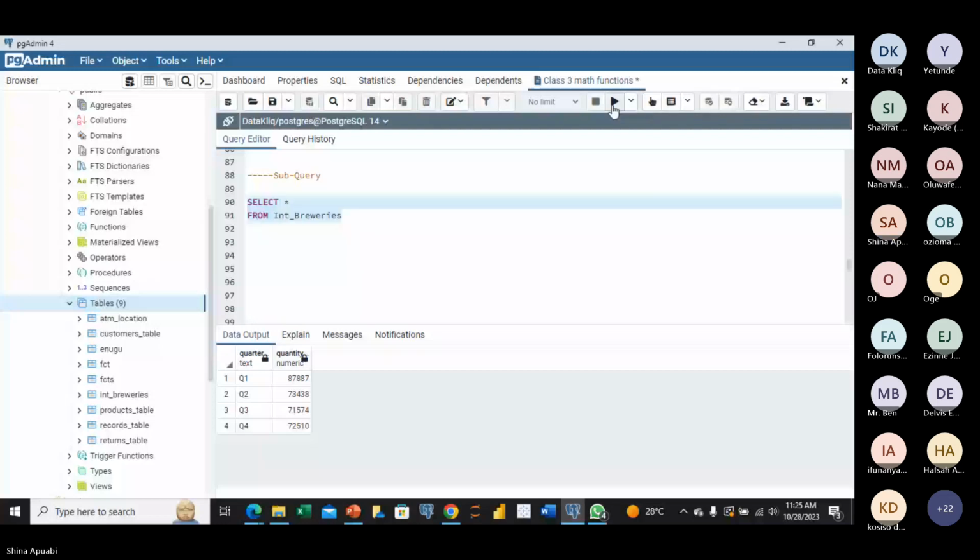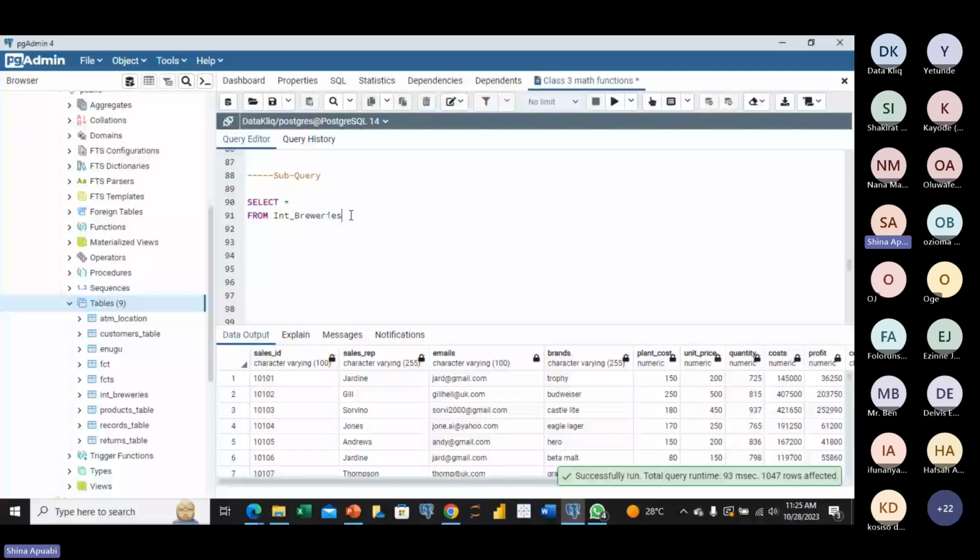Now, subquery. Let's say we are asked to do some stuff. Let me think of a problem. Okay, I'm trying to figure out something I can do.